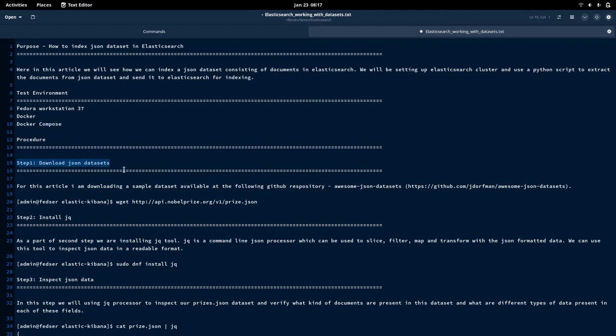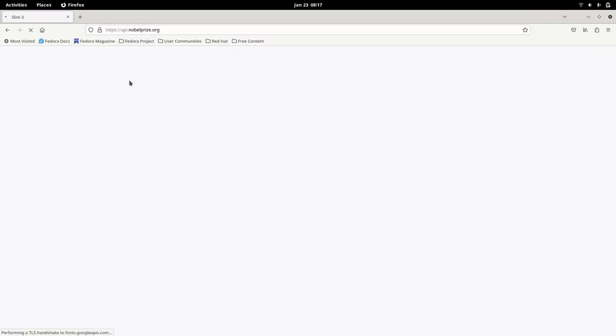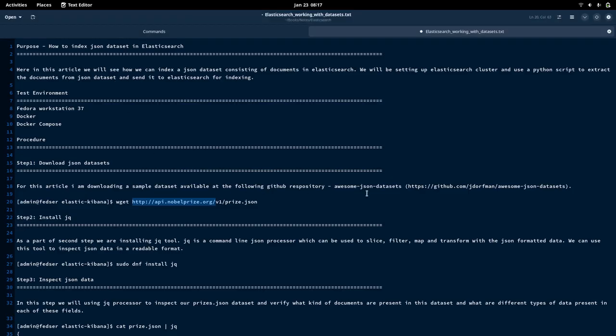So right now, as a first step, we will be downloading the JSON dataset. I'm using this JSON dataset, which is available on this public repository.